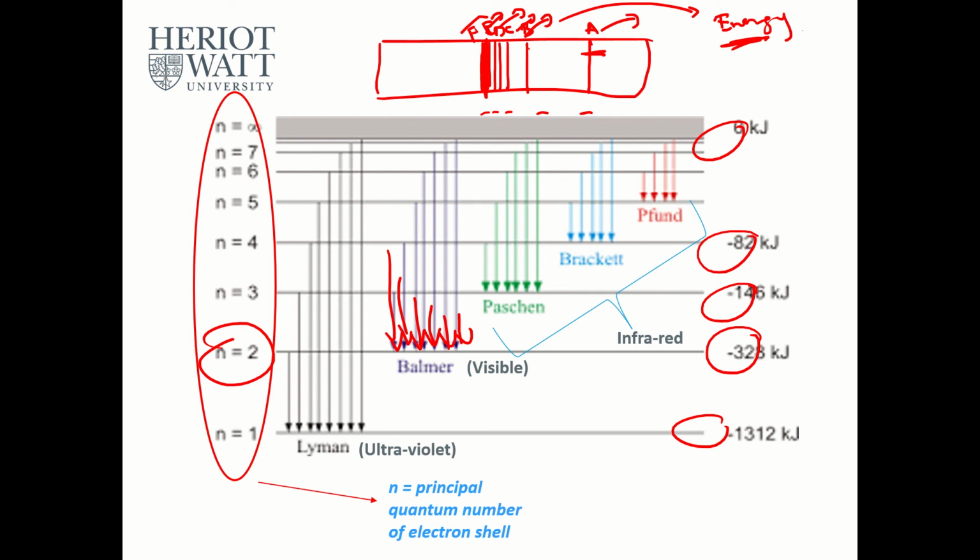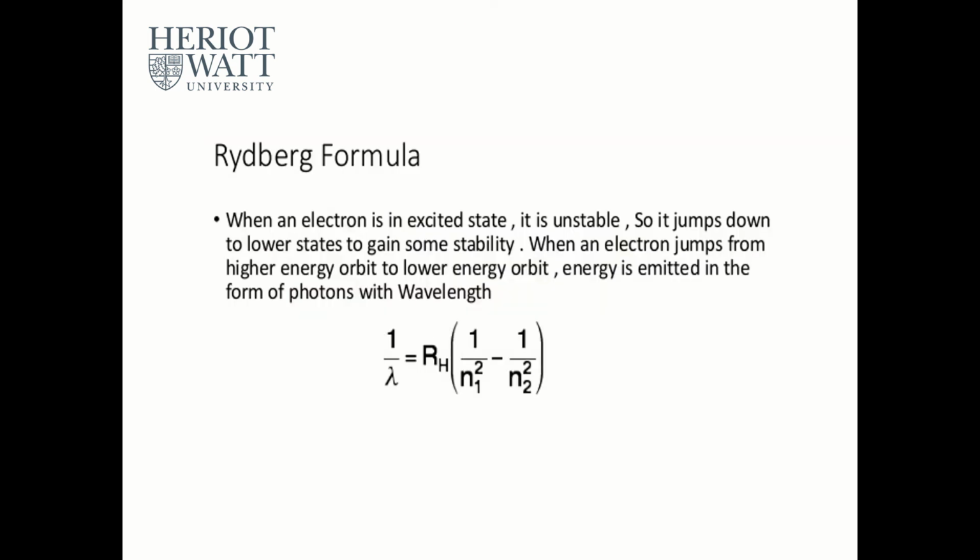Then you will know the electron actually transits from high energy to a certain level. If it is the Balmer series, it will always transit from high to n equals to 2. It will drop from high to low up to n equals to 2, never n equals to 1, because that belongs to the ultraviolet. So this is how we differentiate them in terms of the series.